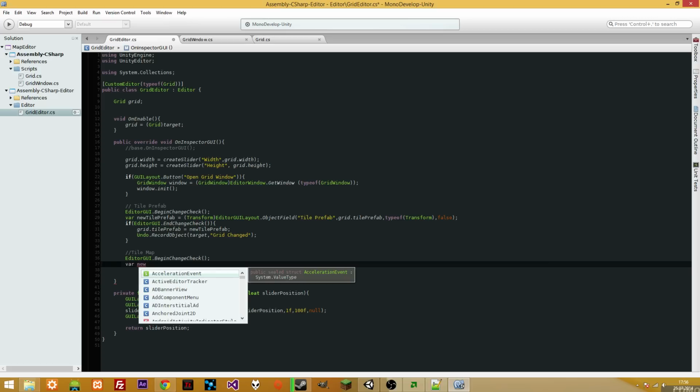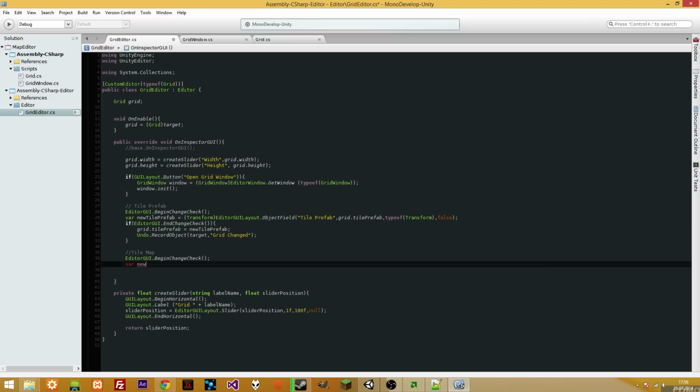Our new tileset. This tileset is meant to be a set of prefabs. I will explain it after we write this code.